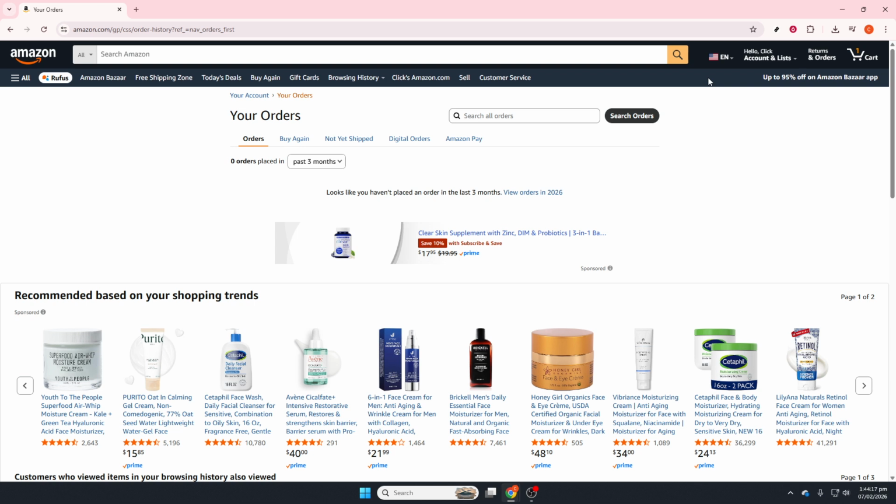You can repeat this process for any other orders you want to hide. Keep in mind that Amazon may limit how many orders you can archive, so focus on the ones that matter most. And if you ever need the order for warranty, returns, or expense records, it's still available to view and unhide later. That's all there is to it. You've signed in, opened your orders, found the purchase you want to hide, archived it, and confirmed the change.